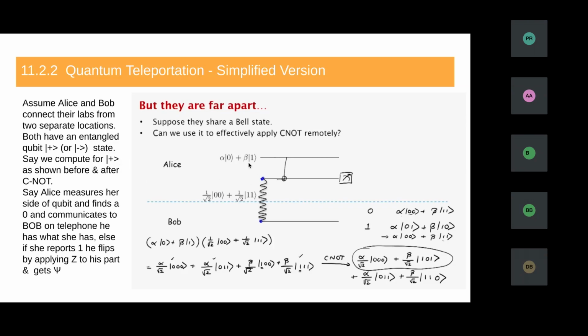So we create the entanglement, and here is the entangled state, right? Now when you do a C naught and measure, that's what matters. So when you measure, Alice can measure here and tell Bob that, hey, it's a 0, and he'll say, okay, I got what I want. Otherwise, if he gets a 1, then he will flip it. So this is a simple version: you can use a C naught, and you can do infinite C naughts to keep flipping or keep creating Bell states.